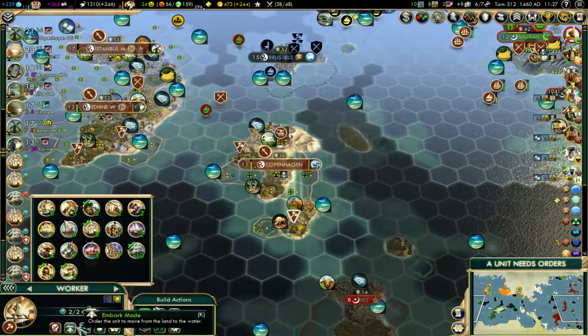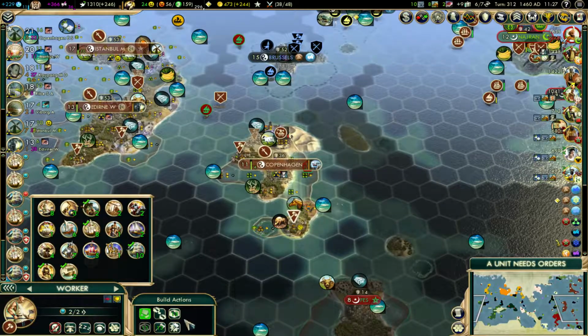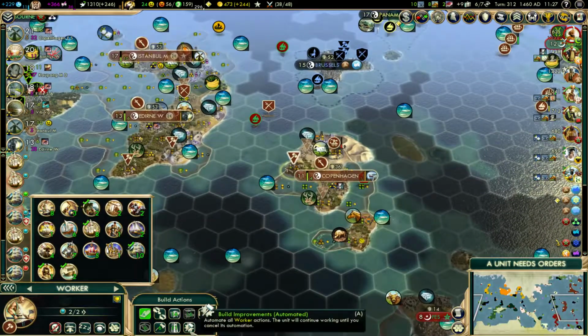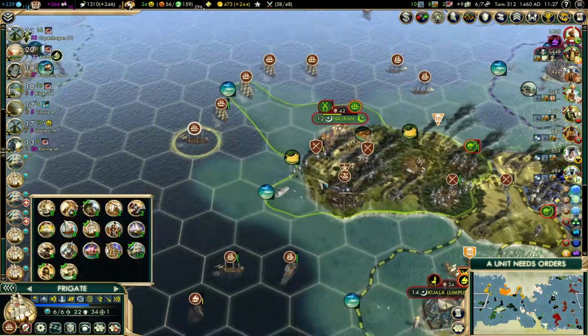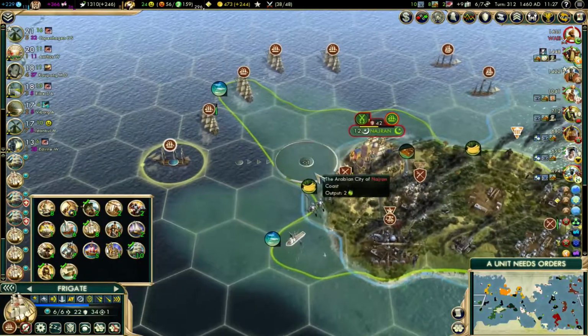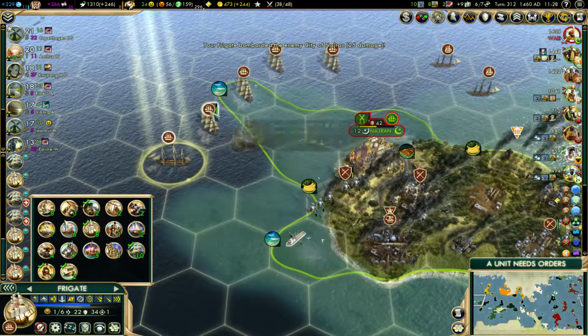I don't want to spend that much time thinking about these workers, so I'm just going to automate them all. Why am I not seeing the automation tab? There it is. Okay, we'll take this city, and if the Zulus declare war, we'll probably peace out after that. But let's take the city first and foremost.